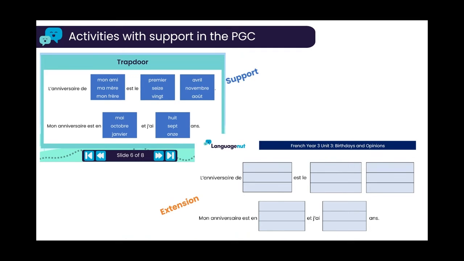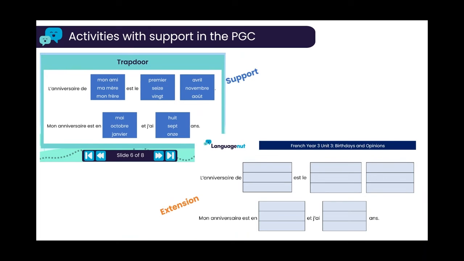So if a student would read out l'anniversaire de mon ami, and that is the one that you've chosen, they would be able to carry on. However, if they chose the wrong option, they would have to go back to the beginning. And so the idea is that they get used to that pronunciation while also seeing it in a familiar context of the vocab that you've been studying at that time.